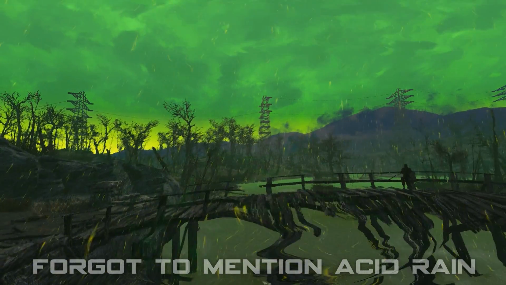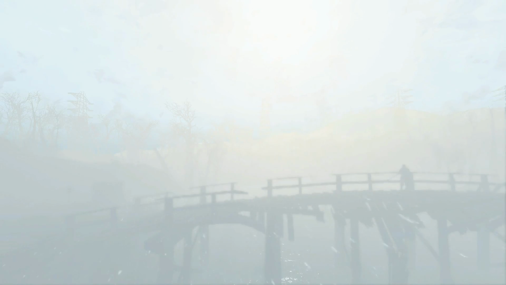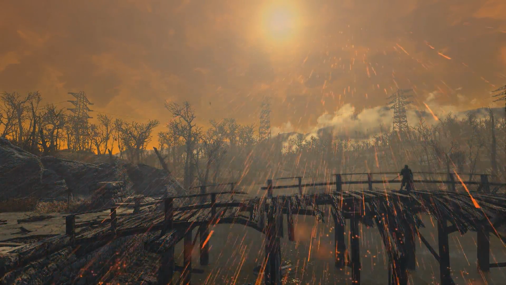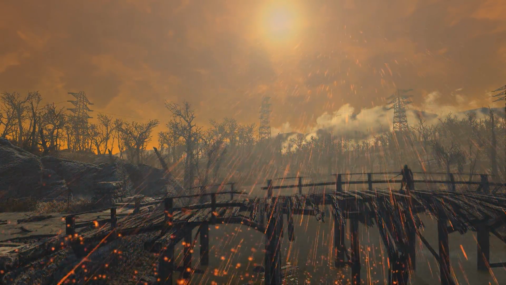What a surprise. Starting with the Nuclear Winter, a heavy and intense snowstorm which greatly impacts vision, resulting in unexpected mishaps in the wasteland. Honestly, the possibilities are endless with this one. Nuclear Firestorm, raining fiery rocks down every time it passes, which sounds like a blast.